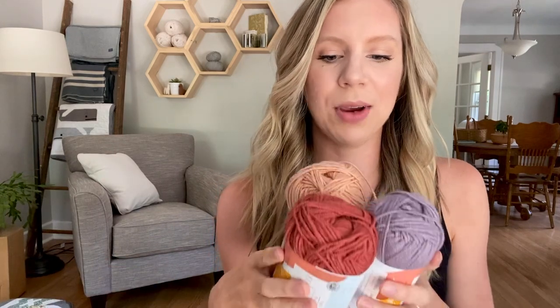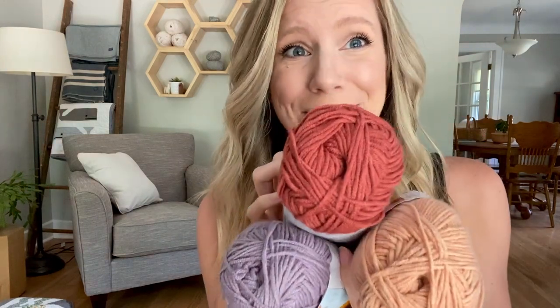First of all, we have to talk about this yarn. I feel like everyone has been talking about it. It is Color Theory from Lion Brand and Two of Wands. Two of Wands is one of the very first crochet designers I ever followed, way before Woods and Wool even started. Alexi, who is behind Two of Wands, is just a wonderful person and amazing creative. I love her yarn collaborations with Lion Brand. The first one she did was Hugh and Me a couple years ago, around 2020, and now she has launched Color Theory. It is a worsted weight acrylic. I got these three colors to make a top with. Definitely not something I would normally choose, but I was reading Alexi's blog post all about color theory and how to make contrast and put different colors together, and I was really inspired to try something outside of my normal color palette.